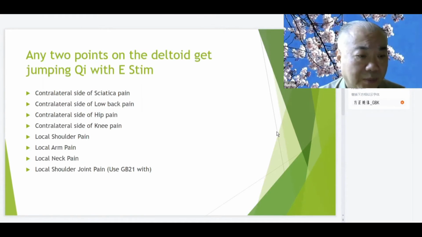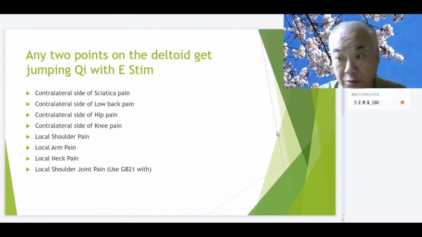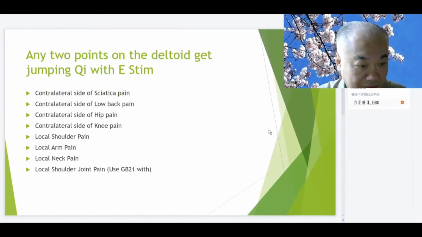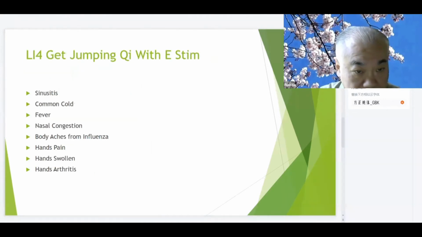But the results are much more profound, especially for sciatica pain. Treating those conditions now is, for me, relaxing. It used to be I would do everything, even leave the needle in for 24 hours. I tried everything, herbs and more, and nothing worked. This works beautifully. I don't have to do anything. Only two needles. That's it. It takes me 10 seconds to do the job, and the results are much more than anything I did.